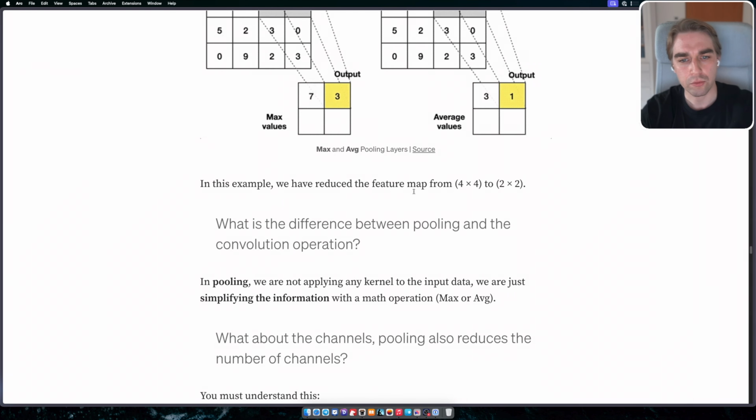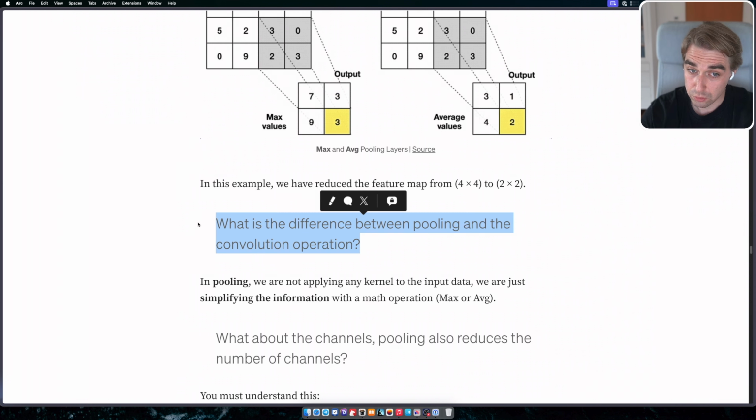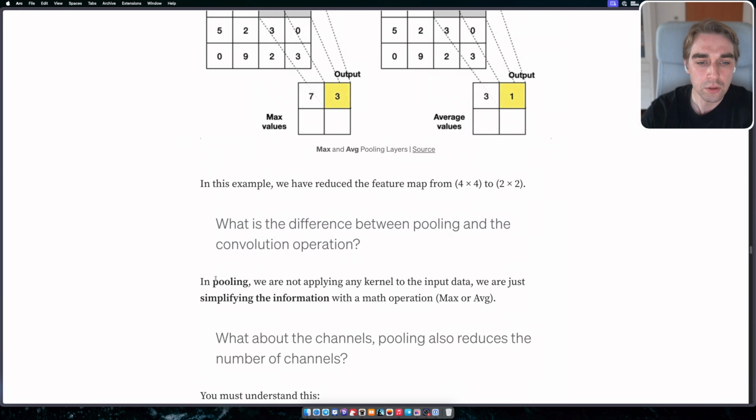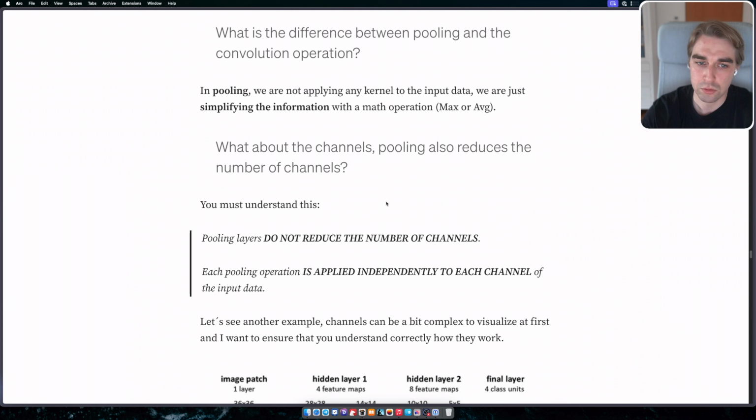In this example, we have reduced the feature map from 4x4 into 2x2. What is the difference between pooling and the convolution operation? In pooling, we're not applying any kernel to the input data, we are just simplifying the information with a math operation. So currently these are different representations of the convolved feature in a smaller size, I guess.